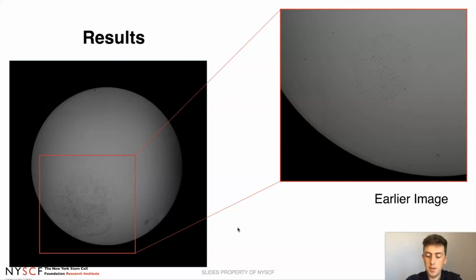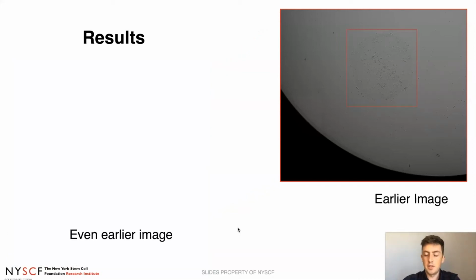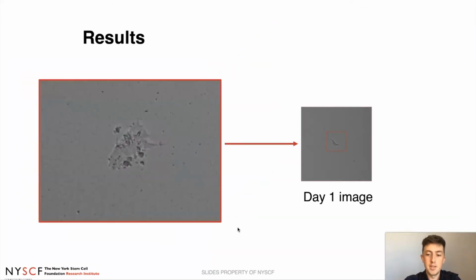The workflow then just repeatedly does that, passing the resulting images to the intermediate detection model, or a local detection model. And like I said, it just repeatedly does that until it reaches the day 1 image or the day 0 image, where, assuming everything has gone well, which thankfully it does, the starting or ancestral cell or cells will be approximately centered within the resulting image. That resulting image can then be passed to our single cell detection model, which will enumerate the number of starting cells in the day 1 image. And on that basis, it can finally be declared monoclonal or polyclonal.